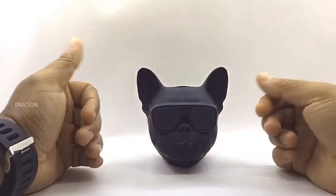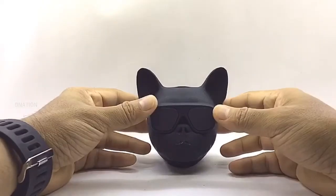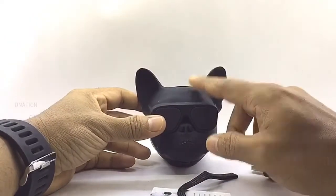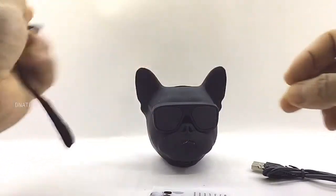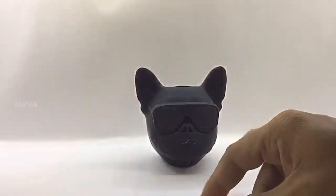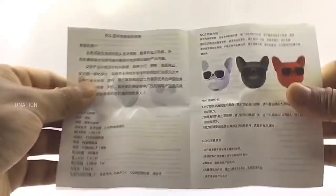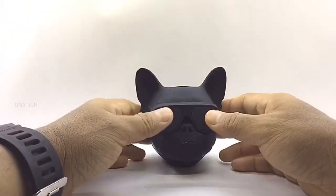Well, at first glance, all I can say is that I'm really happy with the build quality and design of this amazing portable Bluetooth speaker. This package includes one Bluetooth speaker, one safety strap, one micro USB charging cable, and a user manual. This device is quite sturdy and has a good build quality to it.